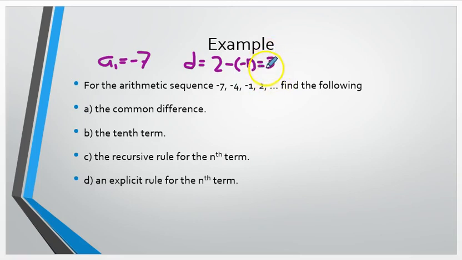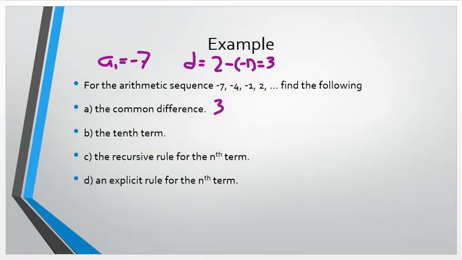If d is a negative number, then that just means that you're subtracting to go from term to term. But d is always described as what you're adding to go from term 1 to term 2, etc. And you can always find it by picking a term and subtracting the one in front of it. So now I know a sub 1 and d, and that was actually part A. They said, what is the common difference? We just found that by picking a number and subtracting the one in front. It didn't matter where I started. The common difference was 3 in this case.